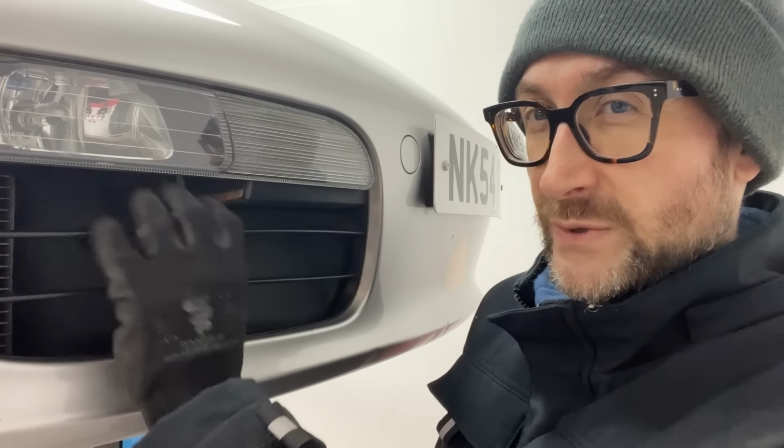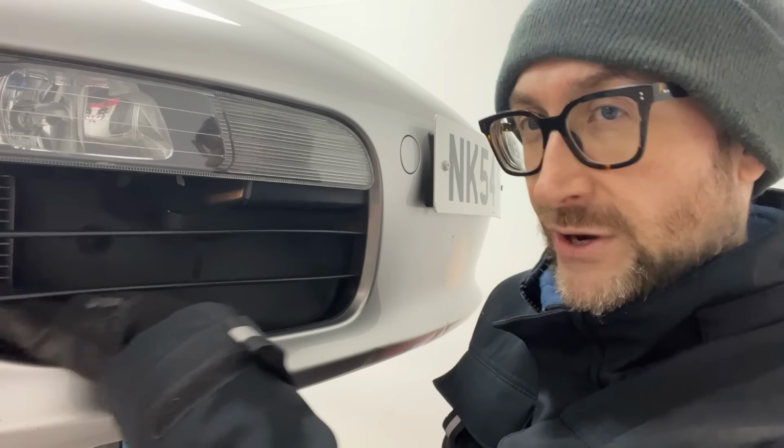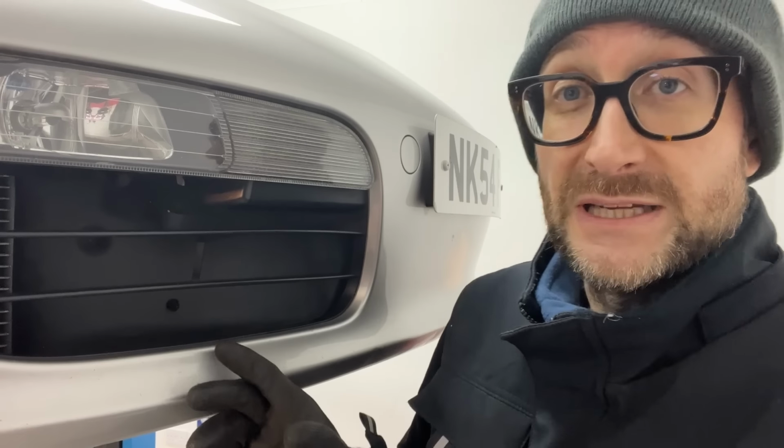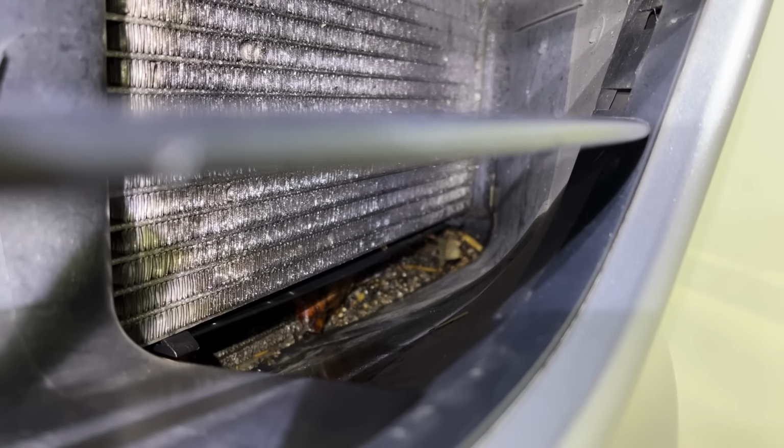One common problem with these Boxsters is that this grille isn't really sufficient and lots of leaves get trapped in here. And this is where the radiators are. And so the wet leaves just sit on the radiator and cause the radiator to corrode. So let's see if there's any leaves and stuff in here we need to clear out. So a small collection, but nothing disastrous. I don't want to take the front bumper off, so I'll see if I can vacuum that out. And it's pretty much the same thing on this side.